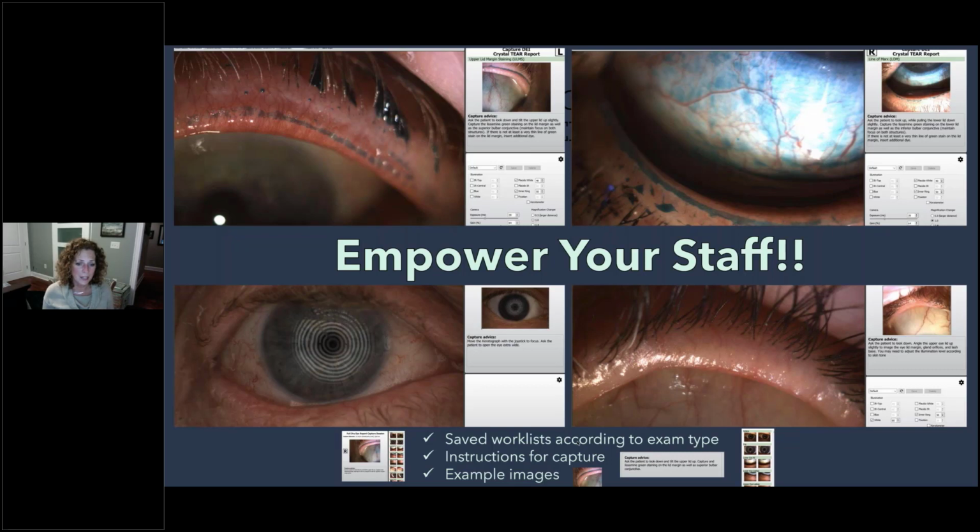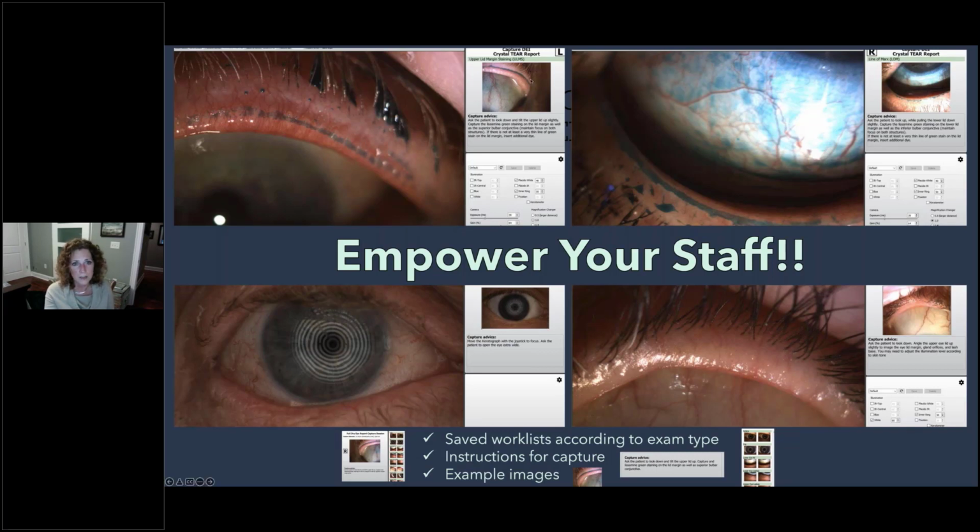And then the other thing that helps her be very successful is this example image in the capture screen and the advice. So this is really important. Show them this, and help them make sure they're continually referring to it. We're training a new technician now, and I tell her every single time, when you have your capture, I want you looking at that picture and saying, all right, how's mine compared to that? It keeps us from having to be in the room continually coaching her. It gives her a resource and a reminder.